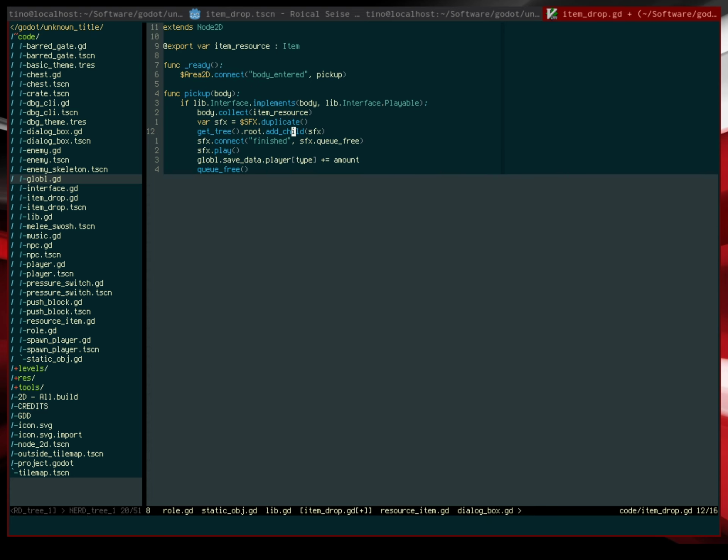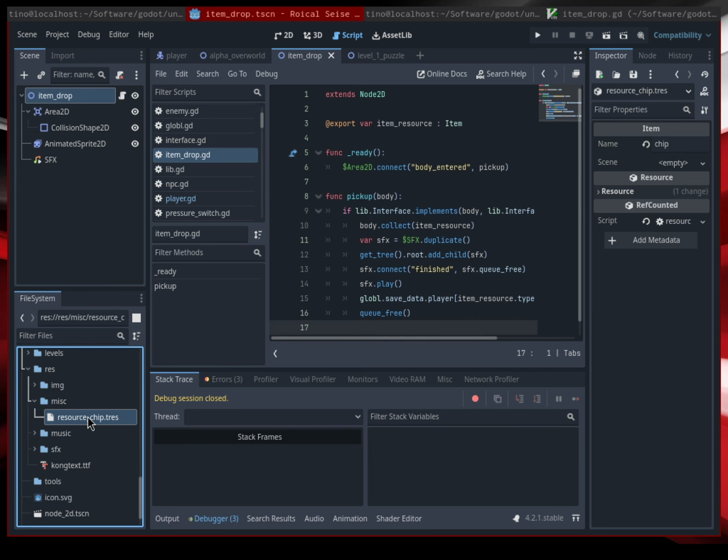So we have the resource, item resource type, item resource amount. So now the resource has to have a name.